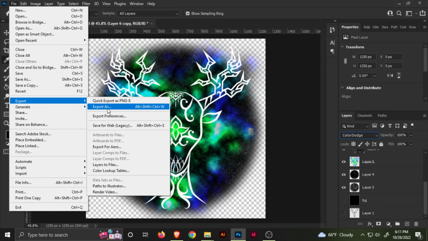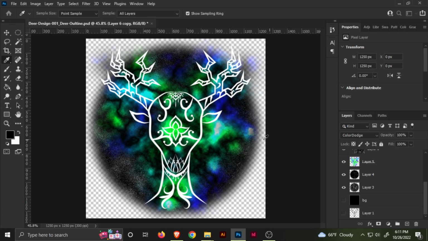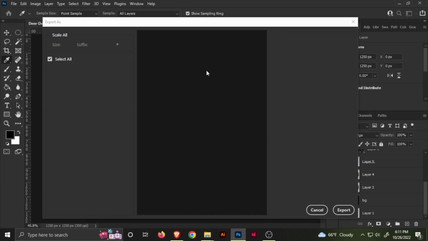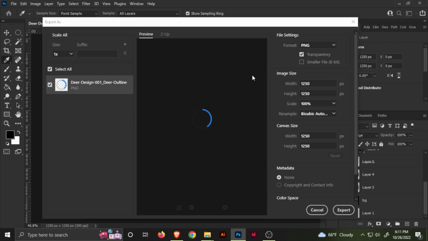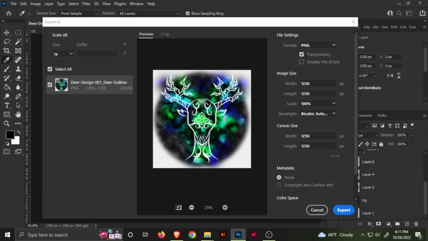I ended up saving this one as a transparent background, and for this one it's the same thing, export. And one thing I do is I use the smaller file, which makes the file size drastically smaller.